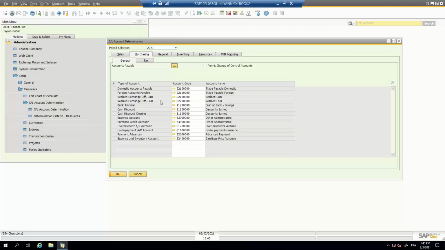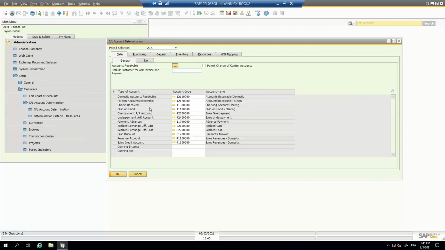So a gain or a loss. So we can specify a specific account. That's what SAP is built for.